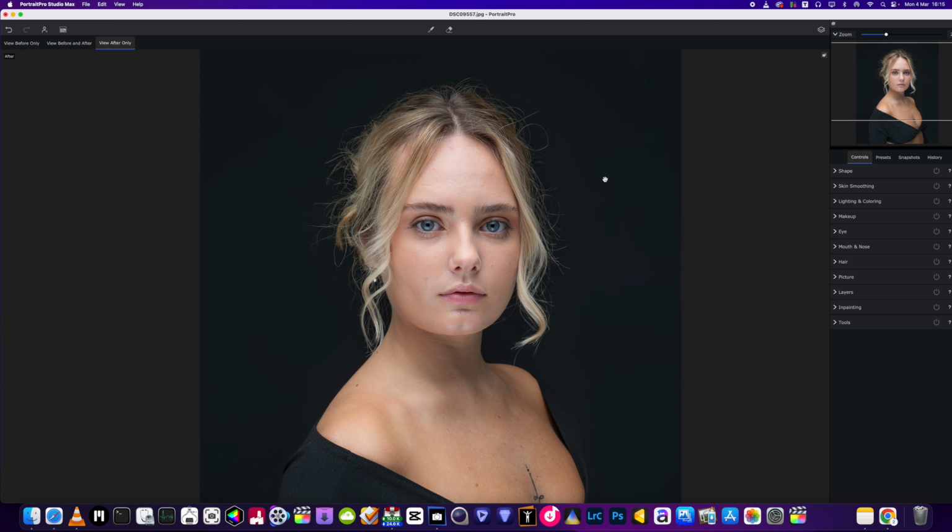You're not doing these pictures for another photographer. You're doing it for the average person in the street who's come and hired you to do a photo shoot with a family or model or whatever, and you want to make them look the best. So this is the simplest and quickest way to do this.